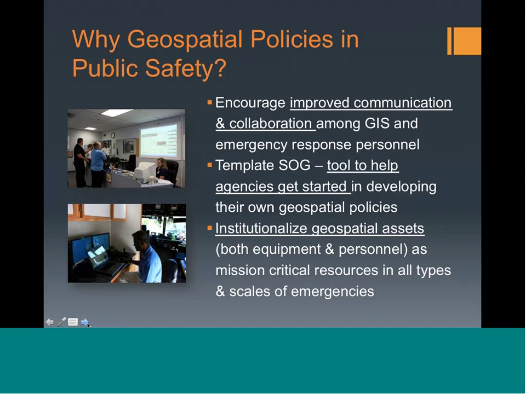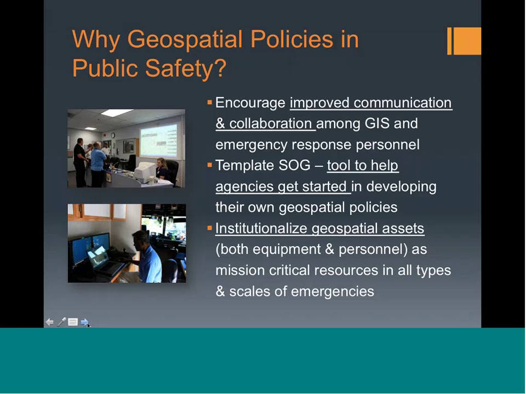So why do we do these kind of things? Well, a great deal of this revolves around improving communication and collaboration between the GIS community and the emergency management community. My GIS experience is coordinating GIS activities in New York State. And the first time I was involved in dealing with emergency managers and GIS personnel, what I got was two different groups that were talking in two different languages.